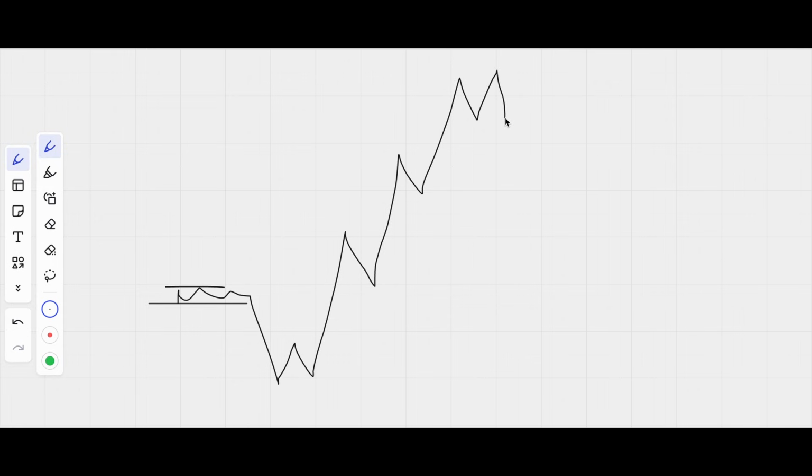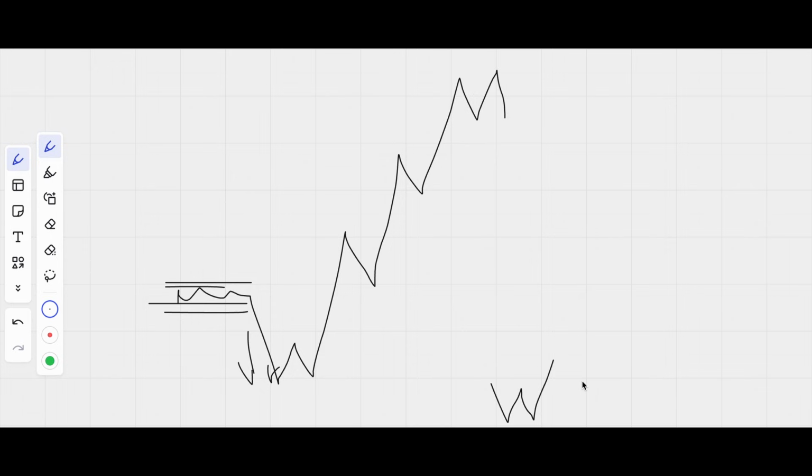Now this pattern can be seen in any time frame. This can be seen in your 1 minute time frame, and this can also be seen in your monthly time frame. But what's important is understanding the whole idea behind this market maker cycle. It's very simple: an area of accumulation, a false move in the wrong direction, a peak formation. A peak formation can be defined as a W formation.